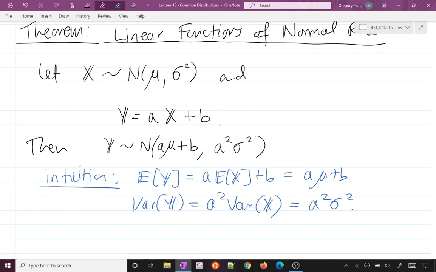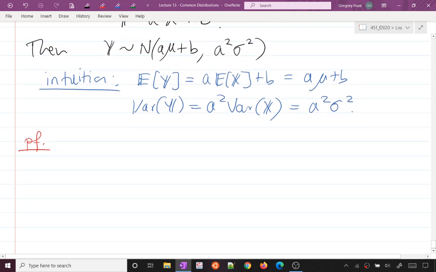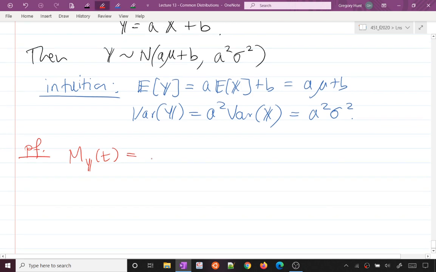The theorem is true. And the proof, again, because we have this MGF now, this super powerful object to have, we can prove it really quickly with the MGF. So let's do that. It again shows how these MGFs, which seem a bit obscure, are powerful in certain problems. We've seen that kind of once already. Our theorem says that the moment generating function of y, which is ax plus b, is e to the tb times the moment generating function of x at at. Okay, we've seen this once already in this lecture.